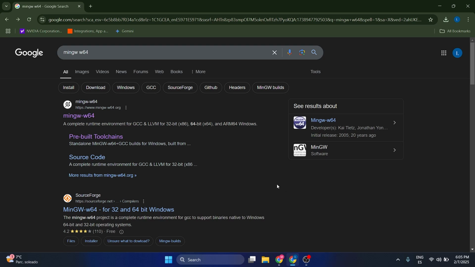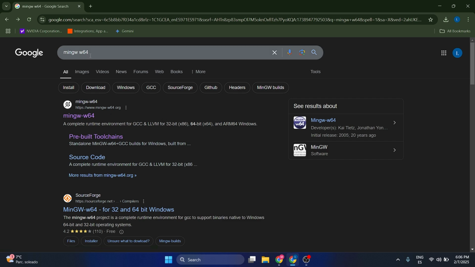Hello guys, what I'm going to show you today is how you can run Fortran inside of Windows 11. The first thing you need to understand is that there's actually no native way to run this from Windows, because this is designed basically for Linux. So you need some kind of environment to run this, as if you were emulating a Linux distribution, or something like that. So the first step is going to be installing one of these utilities.